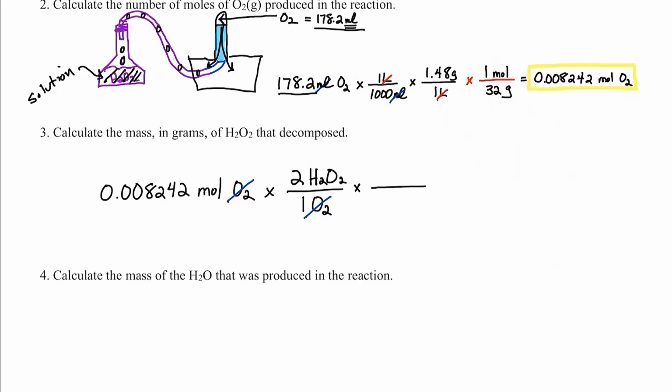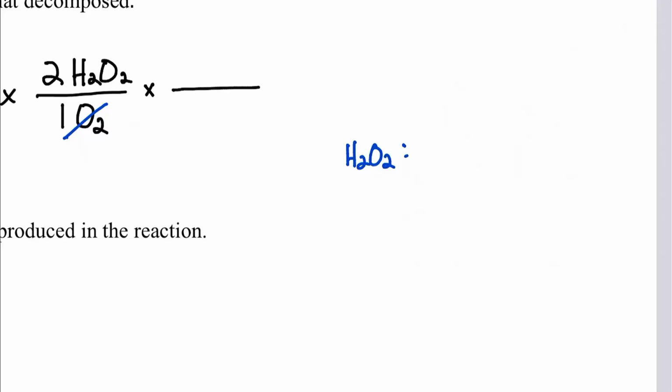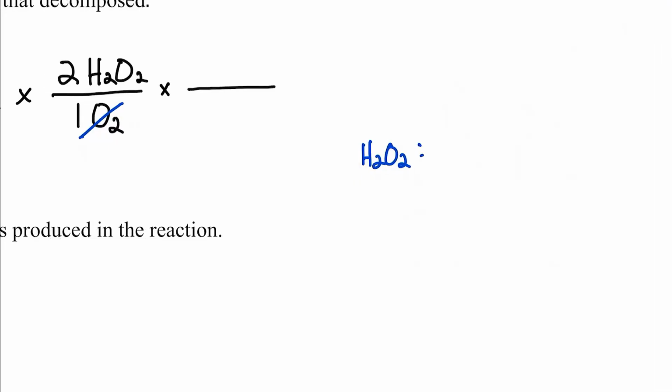So I have to use the molecular mass. Let's go to a different color. And we know it's H2O2. So how do we find out the molecular mass? Remember, finding the grams per mole of an atom is called gram atomic mass. Finding the grams per mole of a salt that has a formula, with an empirical formula, not a molecule, is called the empirical mass, or formula mass. And because I'm using a molecule here, nonmetals, we call this molecular mass.